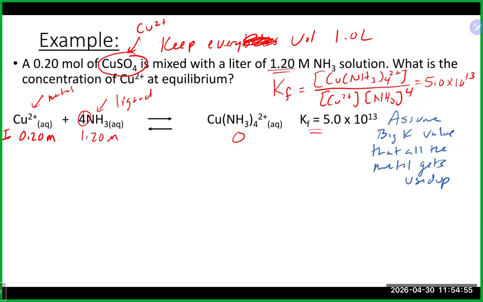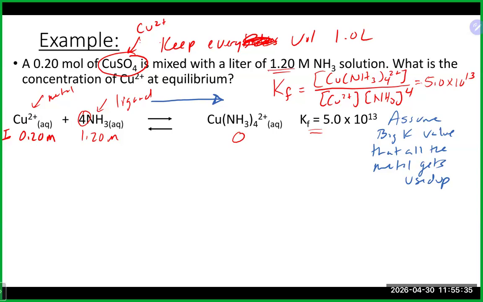So here we're going to assume that all of the metal is going to get used up. Because the K value is big, we should really have pretty much products at equilibrium. Because it's a fairly good size K value, we should have mainly products. So the assumption is, even though this is a reversible reaction, because of the value of the K here, we're almost going to think of this as a one-way street type of reaction. Everybody's going off to the product side, and especially the metal is going to pretty much 100% end up in the complex ion because of that K value.